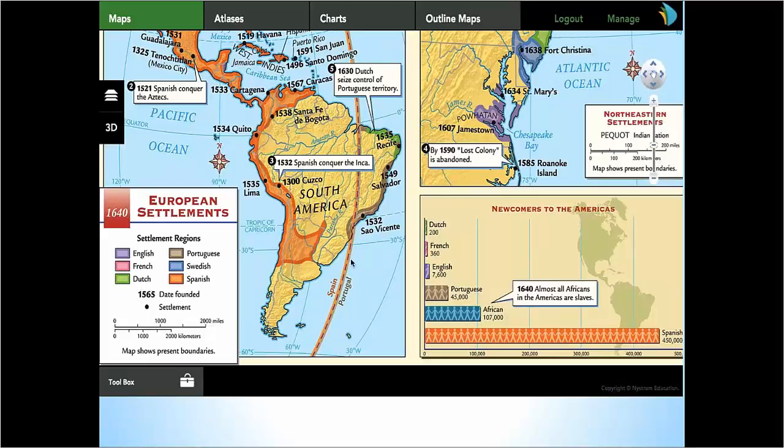Timelines are also a staple of social studies text. Graphs are features that help students condense their data and display numerical information that's important to the text. They can also be used to compare the amounts or show changes over time. So charts and tables are part of these maps as well, and are tools that can help organize and condense large amounts of information or data to help students comprehend the information better.